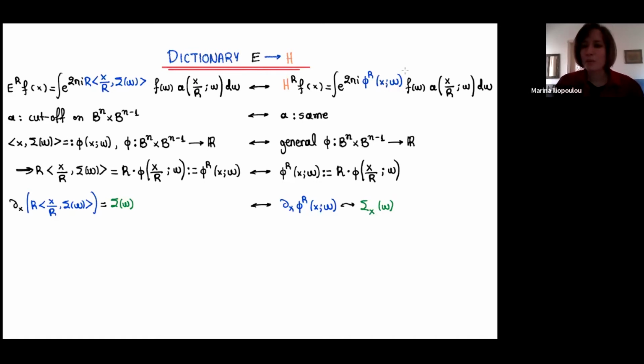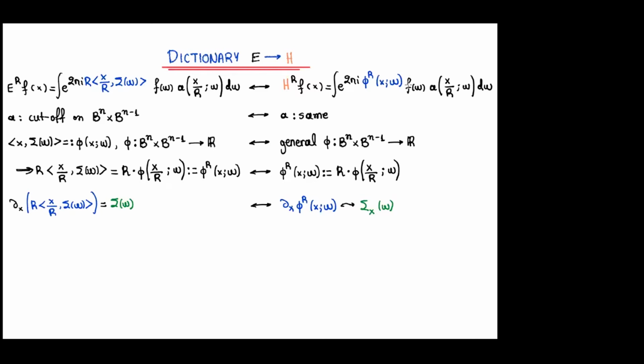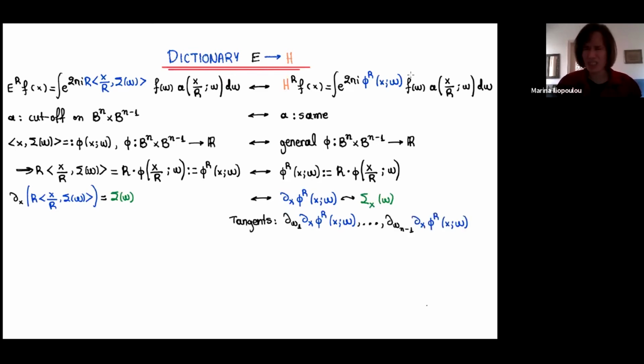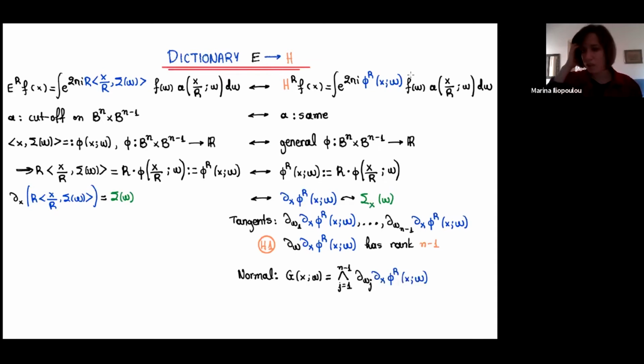Okay, so to have potentially similar bounds as for the extension operator, we want these variable surfaces to be hypersurfaces of non-vanishing Gaussian curvature. And here's how we say they should be hypersurfaces. We take all the normals, all the tangents, and we ask that they're linearly independent. Okay, so this ensures that the variable surfaces are hypersurfaces. And then we want them to also have non-vanishing Gaussian curvature. So we take the arbitrary normal and we look at every such variable surface locally around that normal, and we ask that the Hessian is non-zero.